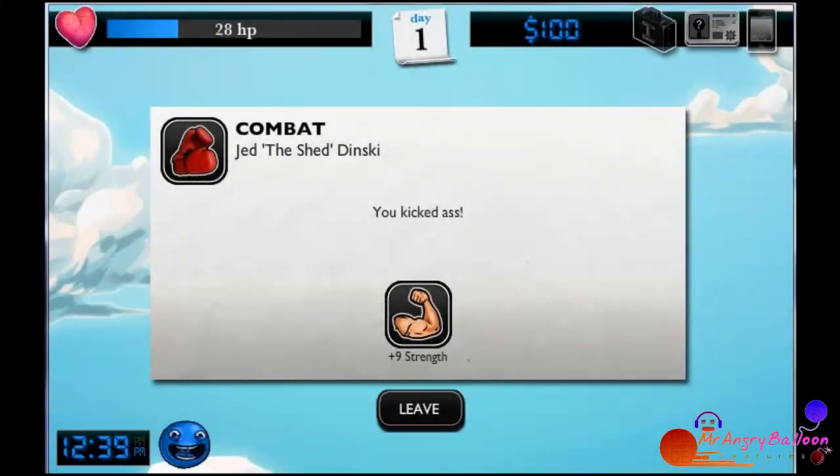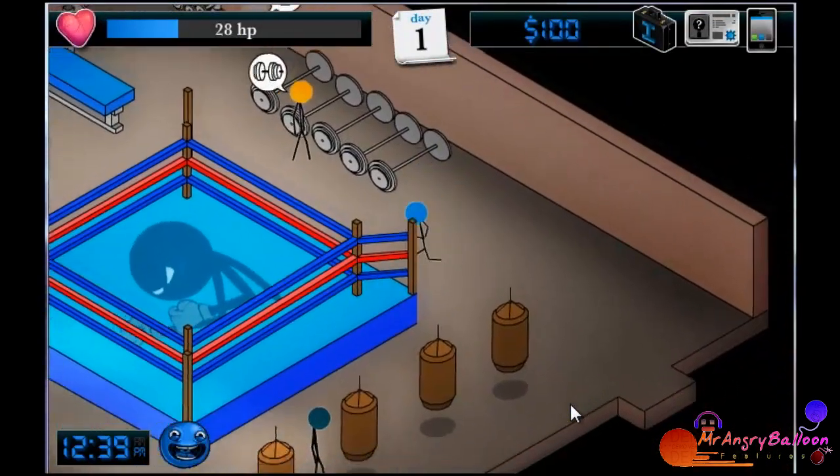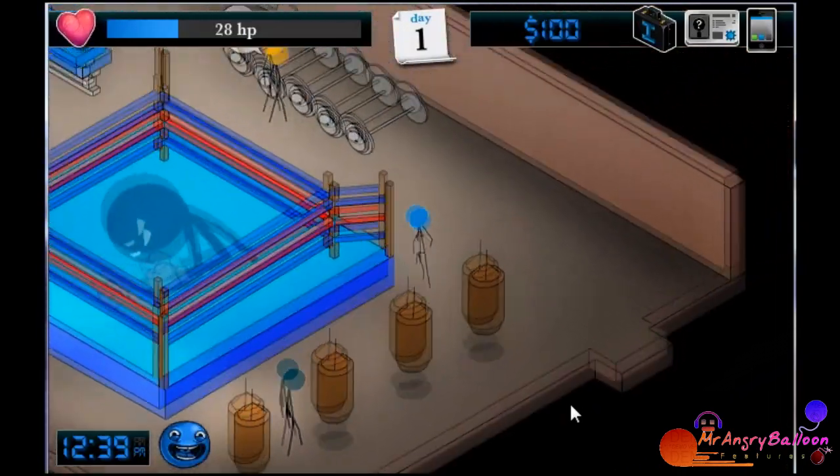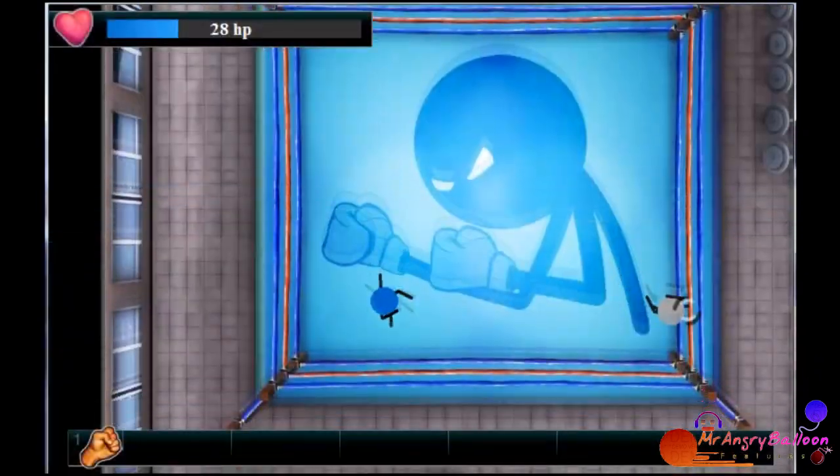Oh shit! Yeah, that's what's up. Plus 9 strength, that's what's up, dude. He's gone. He's freaking gone, man. Keep his ass. This guy wants more. This guy wants Chubbs McSorry. Wanna fight, bro?